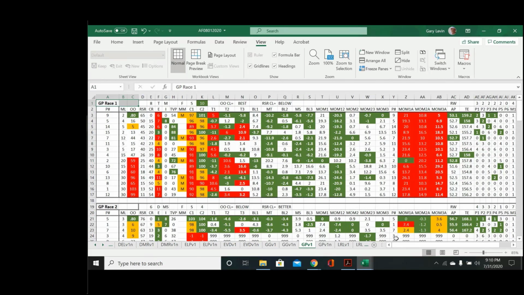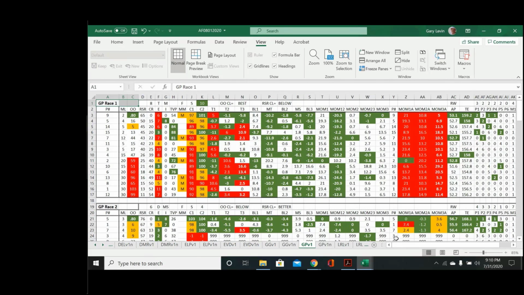Now, every so often, a closer will go to the front. I mean, this is horse racing. You never know what's going to happen. But as a general rule, whoever gets the lead or is very close to the lead, the only way they're going to get beat is if they collapse. So that's this kind of race.